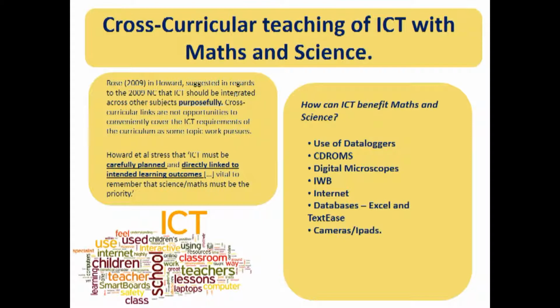Howard et al. also identified the benefits of ICT integration, such as use of data loggers, CD-ROMs, digital microscopes, interactive whiteboards where experiments aren't possible to share simulations and videos, findings, graphs, and visual aids. The Internet also allows for research and use of interactive websites, for example NASA. Databases like Excel and TextDo's can also be used to present findings on graphs easily and quickly.